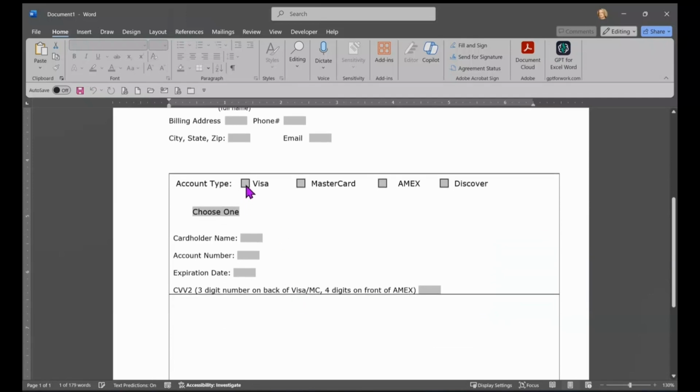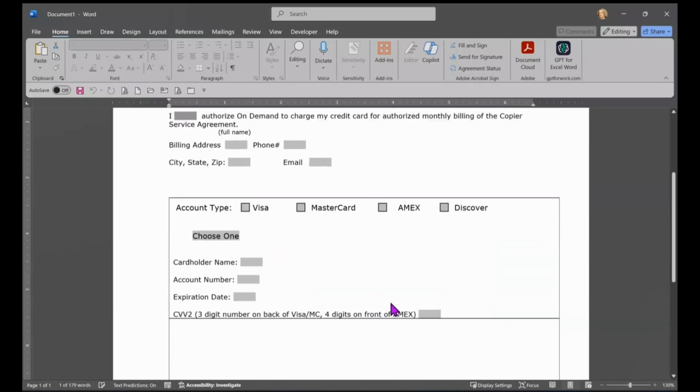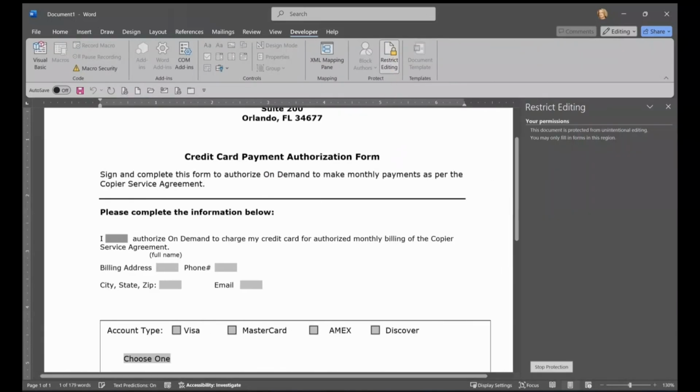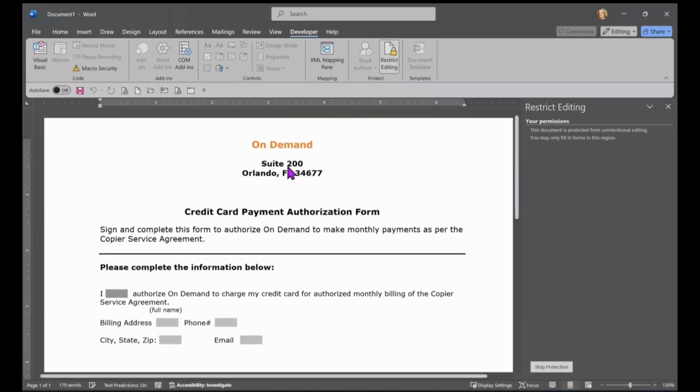And they can use their mouse to click inside this box. This is a restricted document right now. Unless they know how to unrestrict, right, or stop protection, then they will not be able to click in. Look, I'm trying to click inside up here, and I can click there, right? But I can't click. Notice how it just did that. I cannot click up here and start typing at all. It will not let me. So where it's typing is right here. Okay, and that's true because that's what we want, right? We don't want them editing any other part of this document. It's the whole point of restricting the editing to fillable form only, okay?